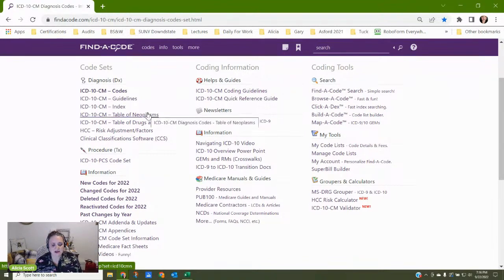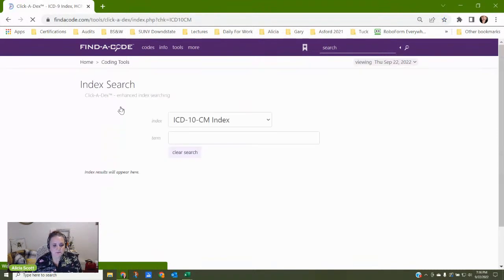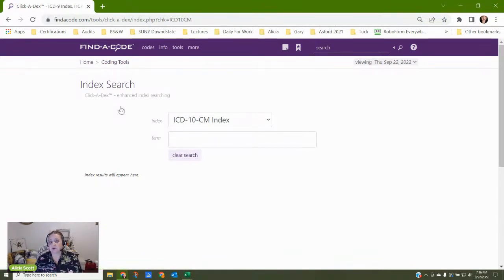So the Neoplasm table, we'll get to that in a minute. The drugs and chemicals, I chose not to pick anything from there. We might take a day to talk about the drugs and chemicals, just to get a little ease of use and practice, maybe. So we're going to look up epilepsy. Now, if you have your manual with you, we'll do it at the same time with me. Open up your ICD-10 manual and look up epilepsy.